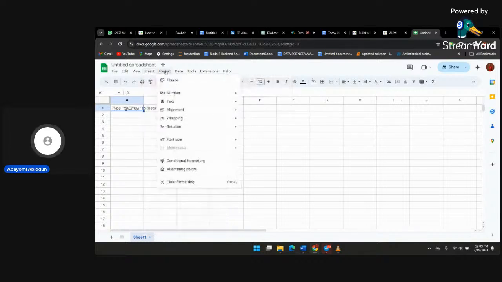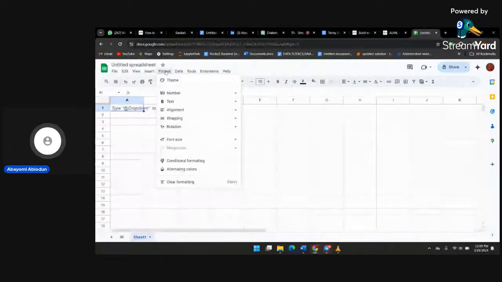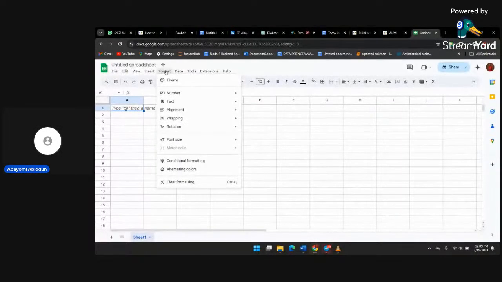spreadsheet. So if you click on format, the reason why I'm showing this is there are some people who have Microsoft Excel that is not updated, and you are still finding it hard to update it. You can still stick with Google Spreadsheet. I think it has similar or almost the same features, and using spreadsheet you don't need to update it. You just need to use it just like that. The only difference is you need to connect your device with internet before you can use it.